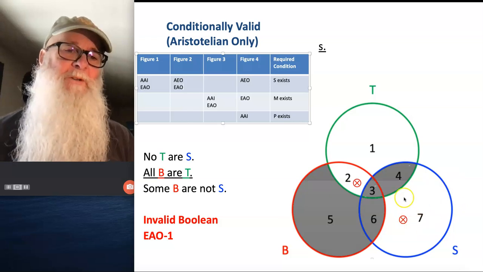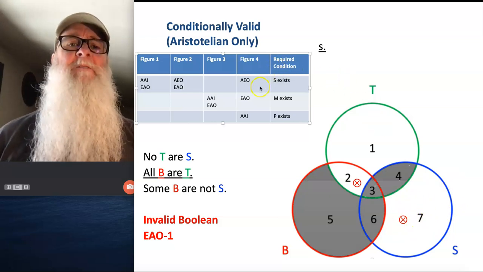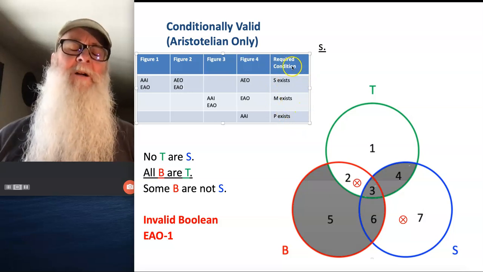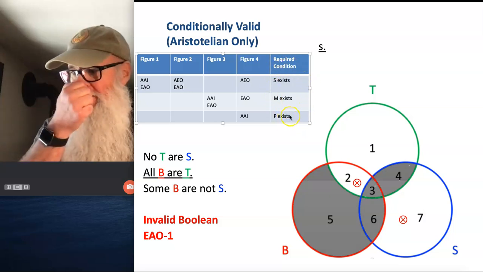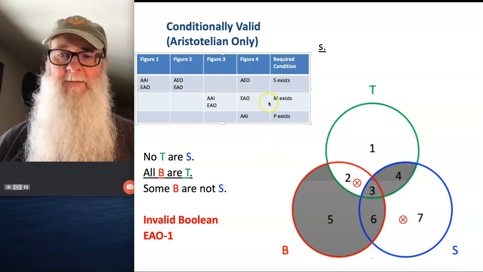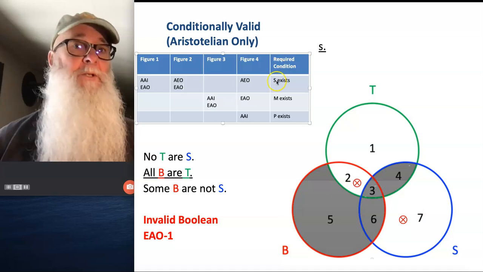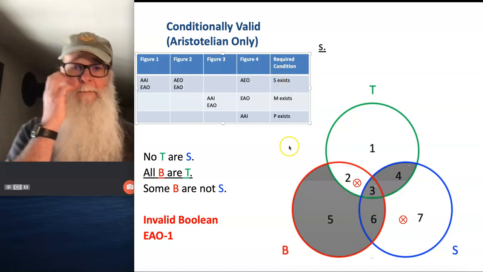We don't have to worry right now about whether or not S exists, and we're going to talk about that in the next thought primer. For now, when you're determining whether or not a given categorical syllogism is conditionally valid from the Aristotelian standpoint, or has met the condition for validity from the Aristotelian standpoint, use your inventory to determine what the critical term is, what the term is that has to refer to an existing thing. All right.